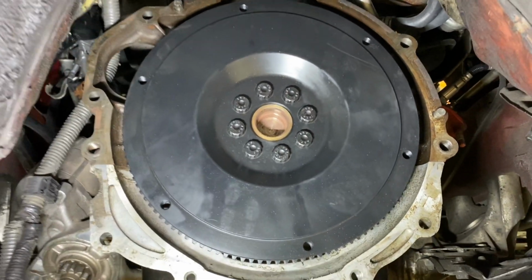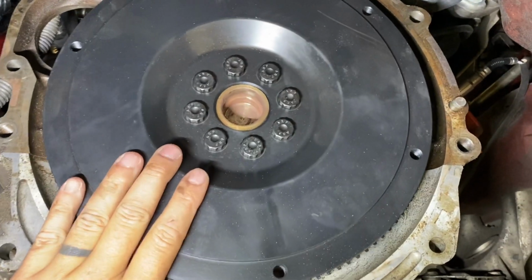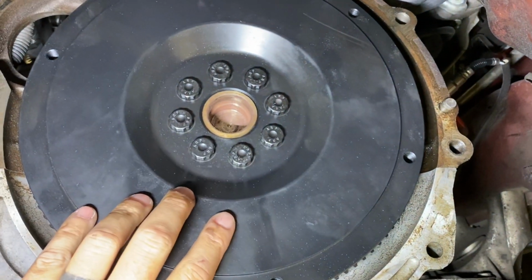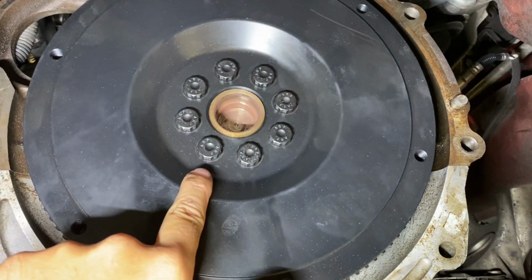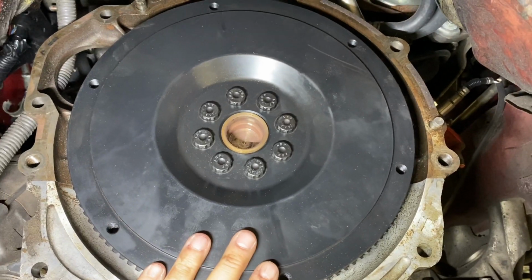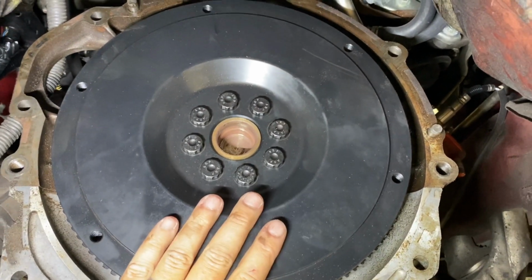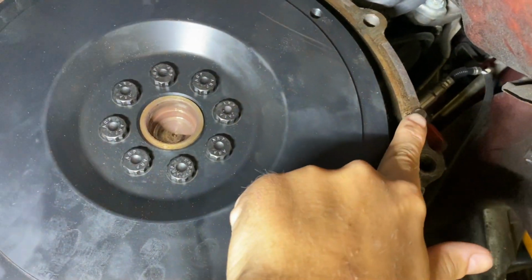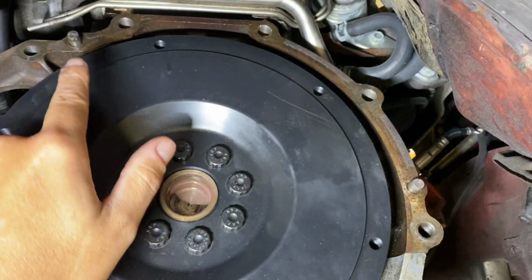Here you can see the flywheel is installed. I did torque this down to about 65 foot-pounds. I didn't go all the way up to 75, and I didn't use Loctite on them yet, because if we end up getting to the point where our bell is out of spec, which I'm going to make sure we find a bell that is out of spec so we can show you how to fix it, these dowels have to come out to put in the offset dowels.